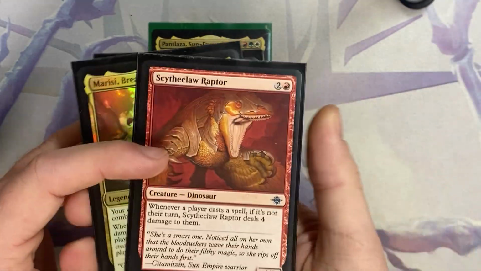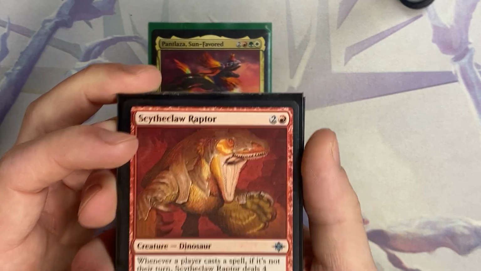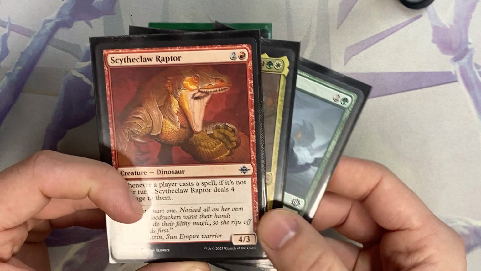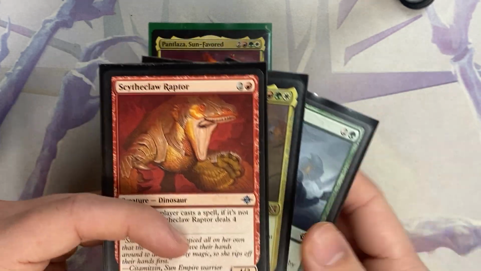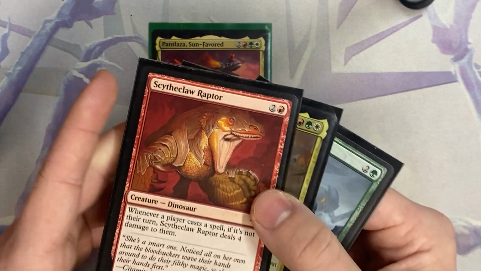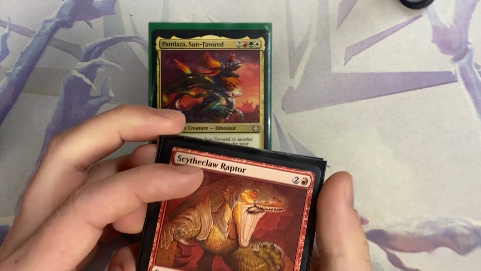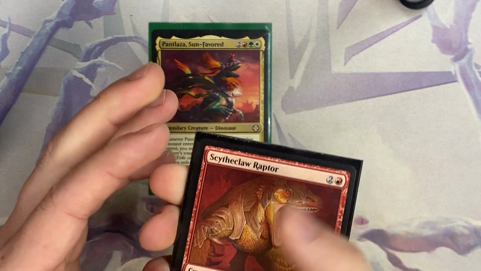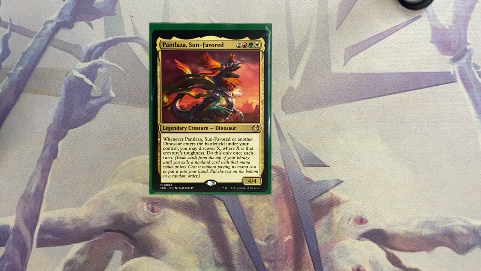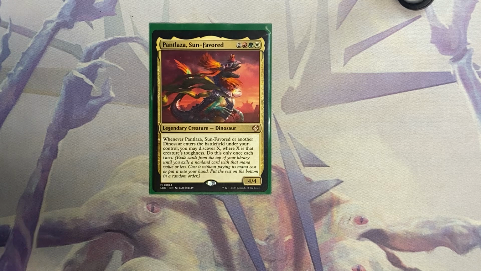And then we got Scytheclaw Raptor, which, whenever it's not your turn and you cast a spell, you're going to take 4 damage. Now, it doesn't seem that bad, but if you're playing against an Izzet deck or somebody playing stax who's controlling you, then this is a very, very important piece to have, because this is going to protect you a lot and either disengage them from you or just slowly ping them away, which is pretty important to have.